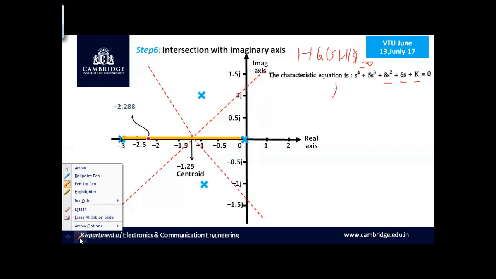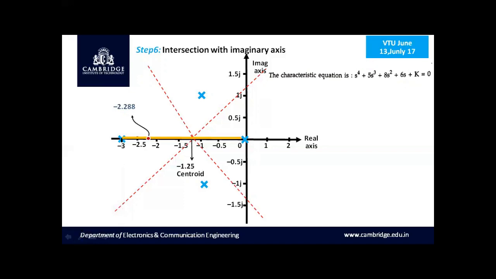The next step is to generate the Routh array. Remember, we have to write the characteristic equation starting from the highest power towards the least power, finally the constant value, that is the coefficient of s to the power 0. First, let us write the s terms to generate the Routh array: s power 4, s cube, s square, s power 1 and s to the power 0. Then we fill up the first 2 rows of the Routh array, taking the coefficient of s power 4 as 1 and s cube coefficient as 5 beside it. Then the coefficient of s square is 8, then the coefficient of s is 6 and the constant k, and the rest of the terms can be made as 0.